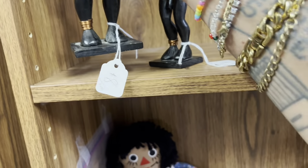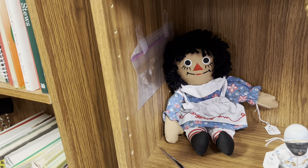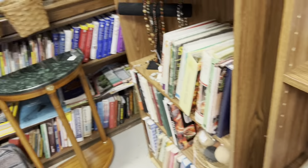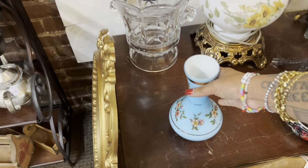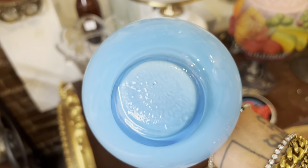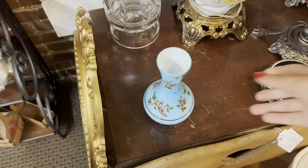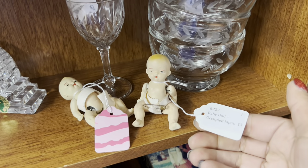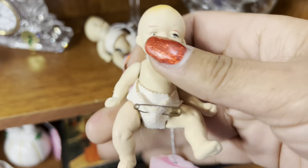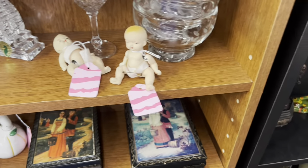Part of a set — how much is the set? $8? Oh, I love it! I'm gonna go ahead and take these; that's a really good deal. I can't argue with $8 for both. I like the shade of blue, but the flowers are applied decals, not hand-painted. $12 seems a little high for resale, for sure. I like the little jointed doll — he's got his diaper intact. $3 is a really good price; I've had these before and sold them for like 11 bucks or something. I'm gonna pass today, though.